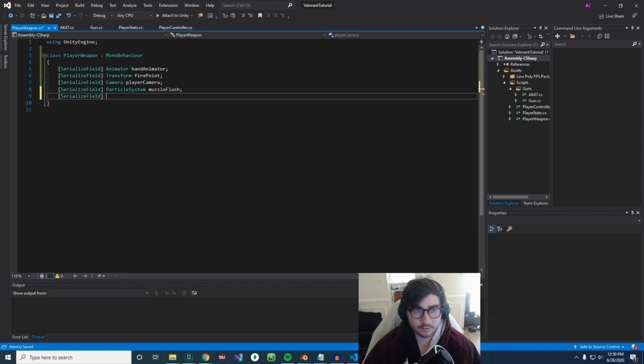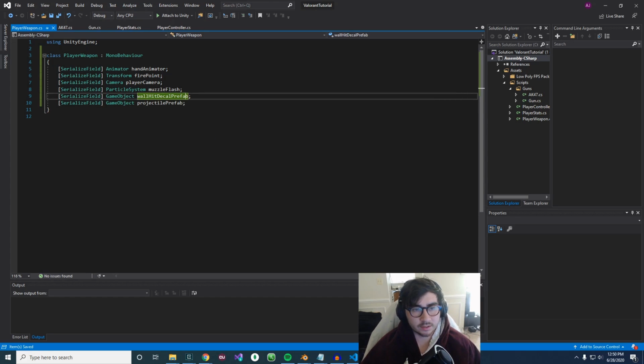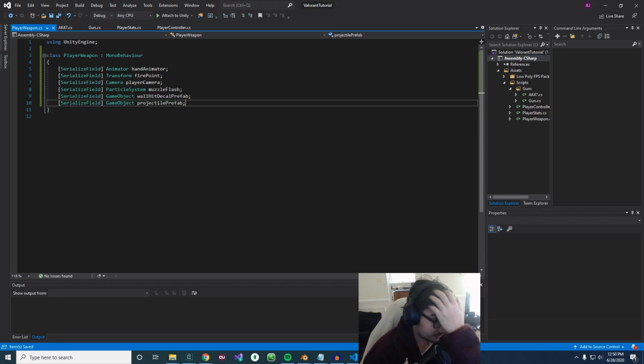Serialized field, GameObject, wall hit decal prefab. Serialized field, GameObject, projectile prefab. And we may not be writing out the functionality for all of these in this episode, but eventually we'll get to it.